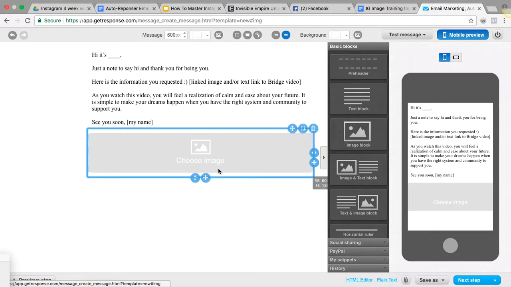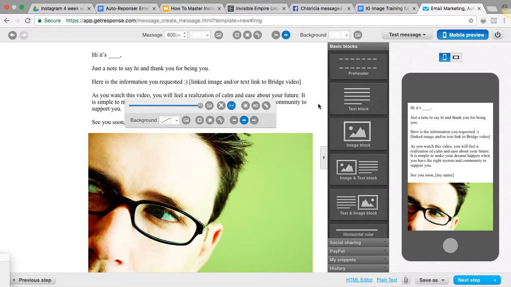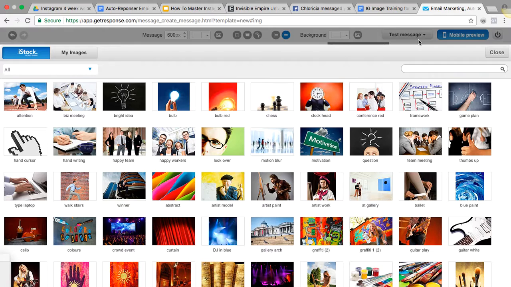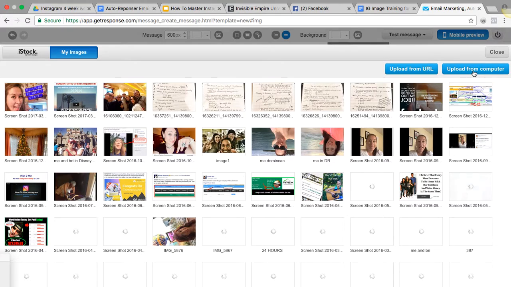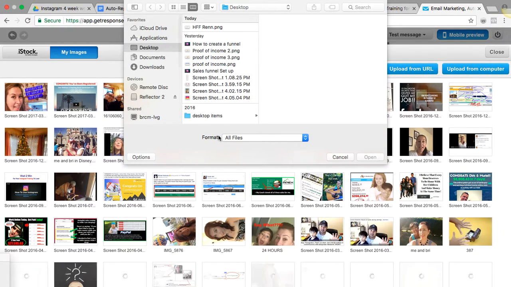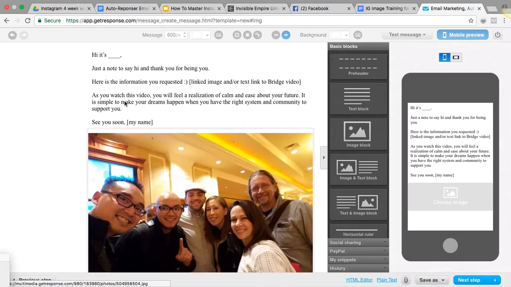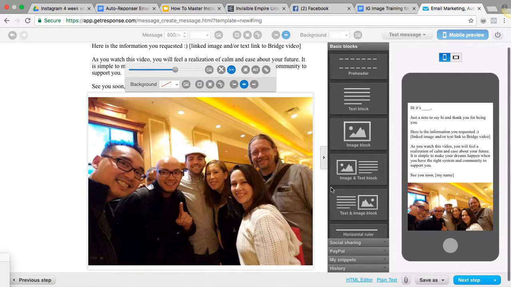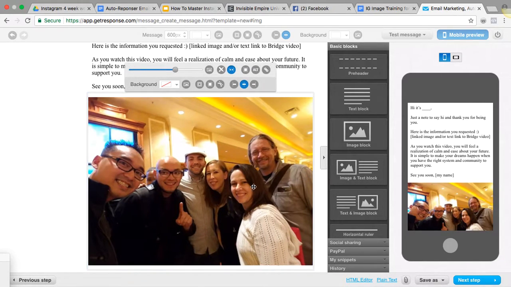You could also put your image. So you could delete it here, go back here, and you could add your own custom images. As you can tell, I have a couple already, but you could just upload from your computer and choose whatever image you want. But I'm just going to put a little sample of this picture right here. And you could shrink it. What you could do is just shrink the image, so that way it's not huge.